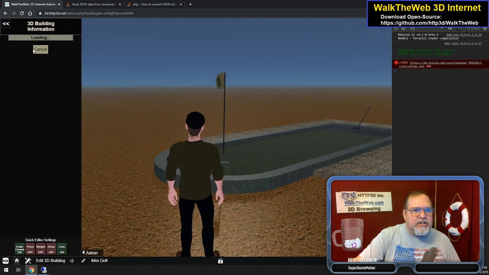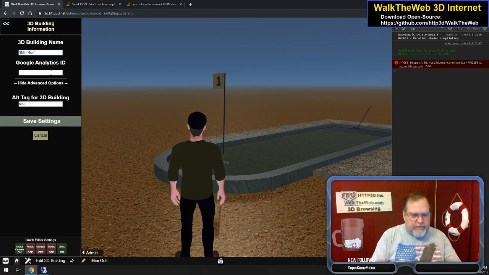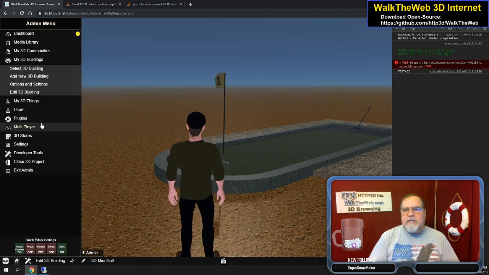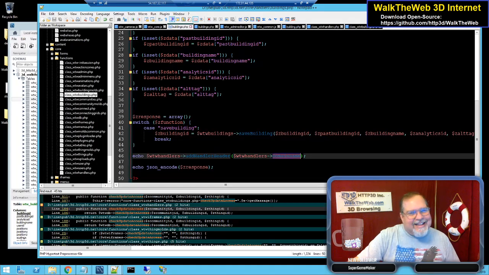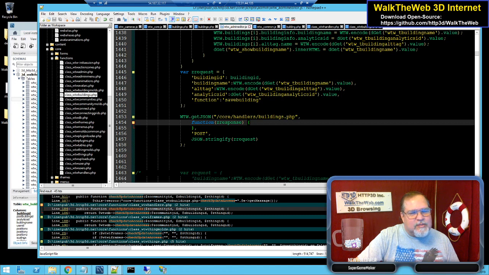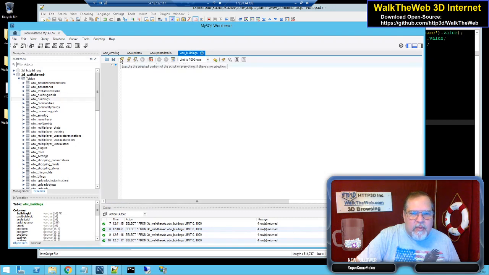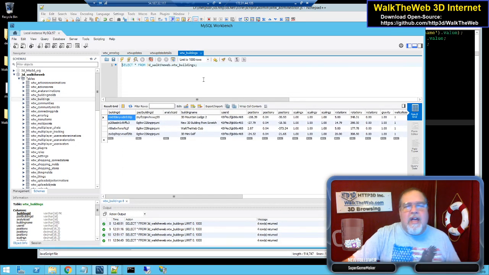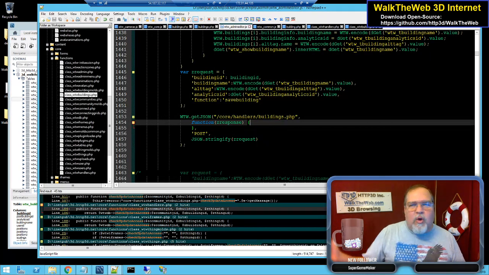Options, building information. We'll just say 3D mini golf. Test tag, I'm going to blank that out and save settings. And test is blank. It gave us our variable back. I didn't refresh that page. See that? Okay. That's where, yeah, I modified this end to not tell us what it gave back. No problem, but it did do the process. And if we look in the database, we now have 3D mini golf. Boom. Nice, fast, very, very fast, very efficient. It's not loading a whole page when all it needed was to send a little bit of data there. So yeah, definitely.